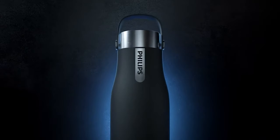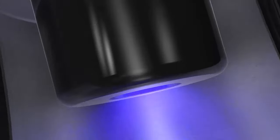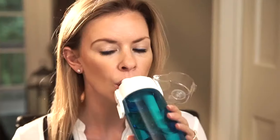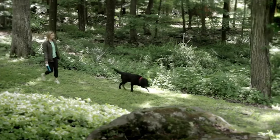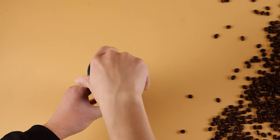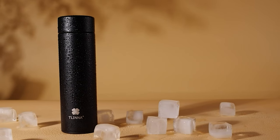Staying hydrated in our busy lives is essential but it is often overlooked. You can keep your hydration needs in check with a smart water bottle for your everyday use. These smart bottles help remind and track your hydration throughout the day. Our guide video on the 10 best smart water bottles has all the choices you could hope for. We've included quite a few types of smart water bottle, so pay attention and pick the one best suited for your needs.